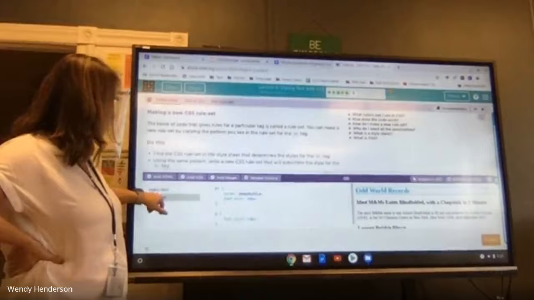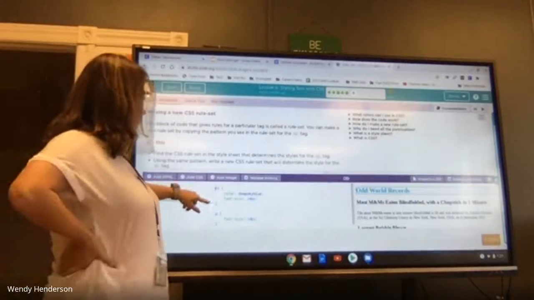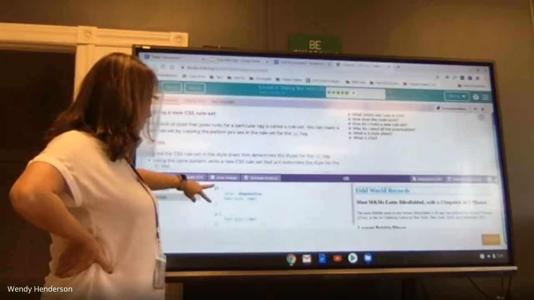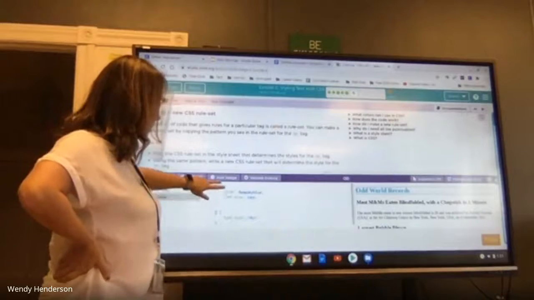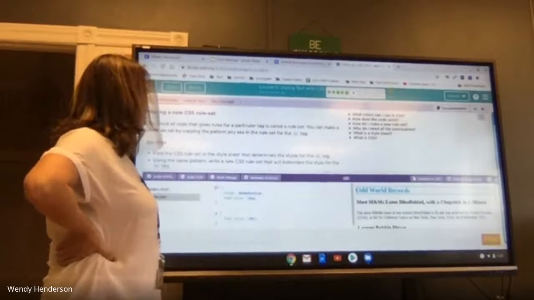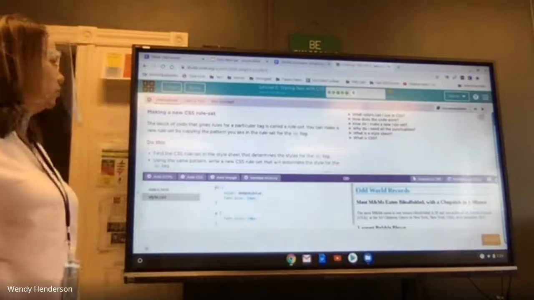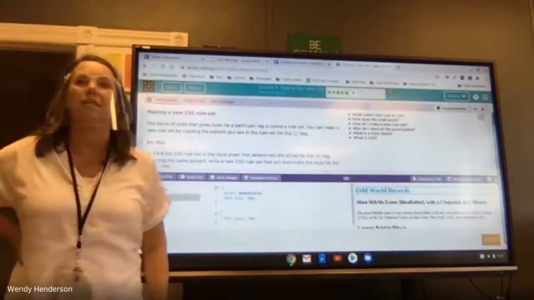So we're on the CSS rule set. So this right now is determining the H1 tag, all of that. Using the same pattern, write a new CSS rule set that will determine the style for the H3 tag.